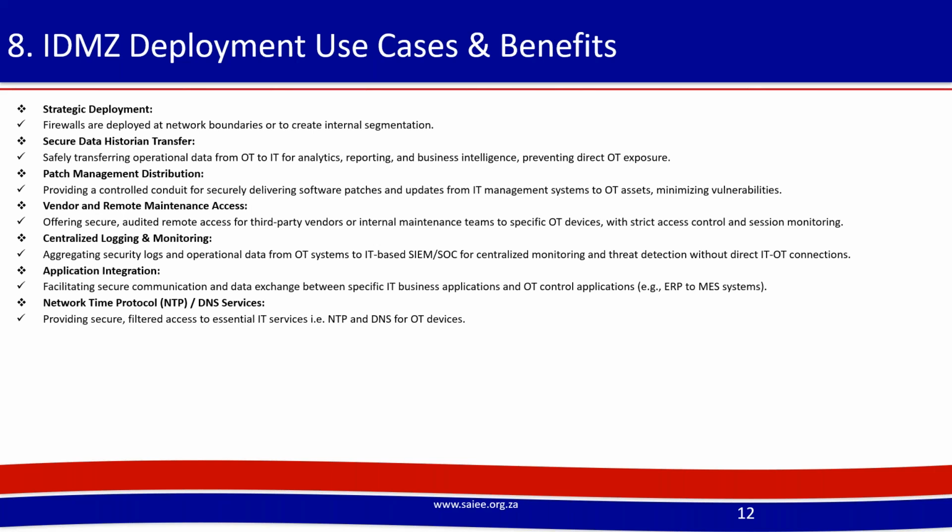Finally, services such as your network time protocol and domain name system for OT also benefit from secure filtered access via the Industrial Demilitarized Zone. However, I'm not sure what DNS is required for from the IT side. Normally, we just use private DNS, but there's a possibility for that for big OT environments. Maybe a utility WAN might require this. These use cases highlight the versatility and necessity of the Industrial Demilitarized Zone in real world converged environments.